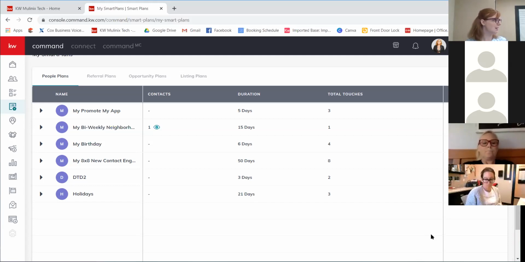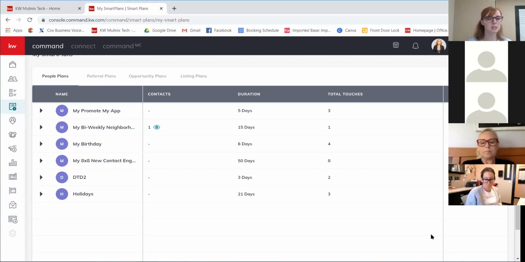So currently, if you do not have the option to assign a task to your partner or to your team member, you would have to have the smart plans in each of their databases for them to be notified of the task.